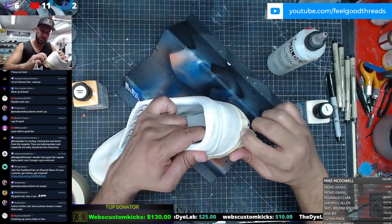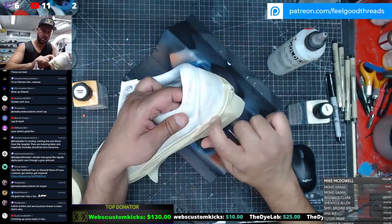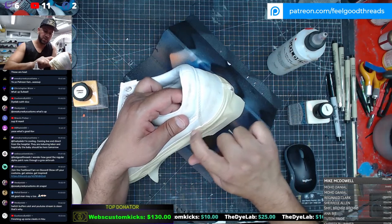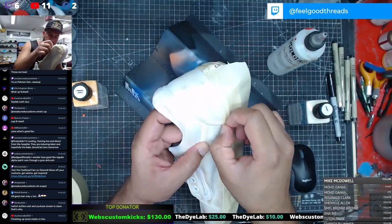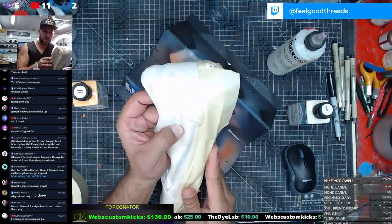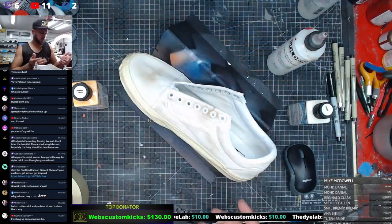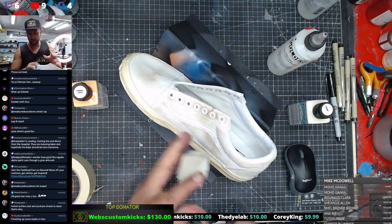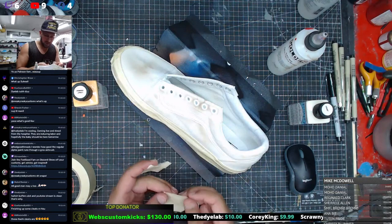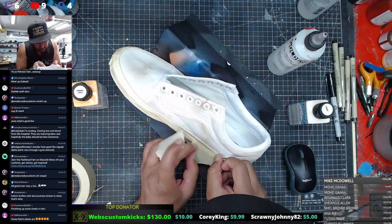Same thing that I said. It's going around a curve. I really wanted to reach exactly where that sole meets that upper and not anywhere further off or closer in. Try to get as exact as possible. That'll assure you that you don't have to clean up afterwards. But for me, at the end of the day, I always clean up no matter what. There's going to be a leak, there's going to be some kind of residue stain, whatever it is. You're going to have to clean up. But the more you minimize any errors here, the less you're going to have to clean up later on. So for me, that's a big deal.